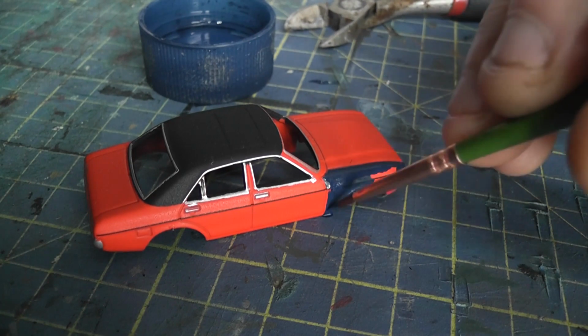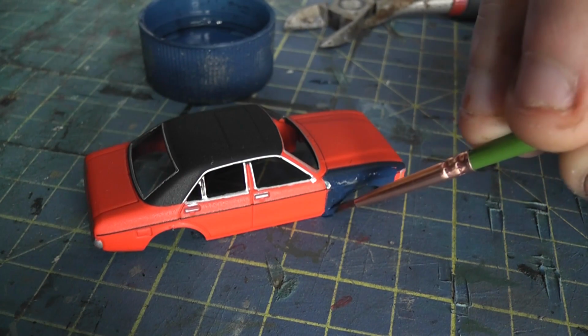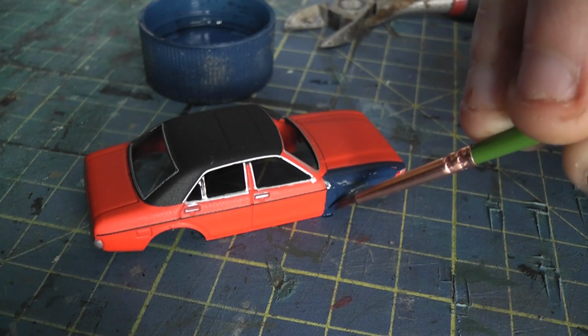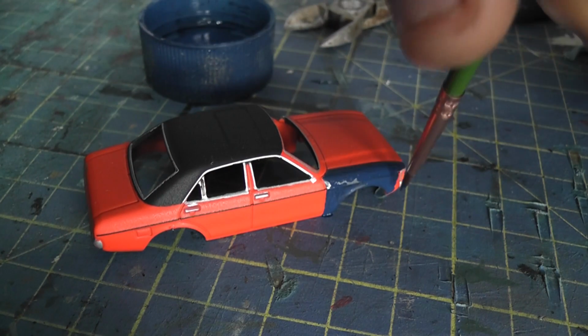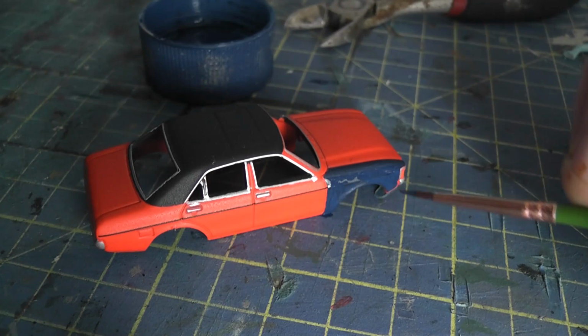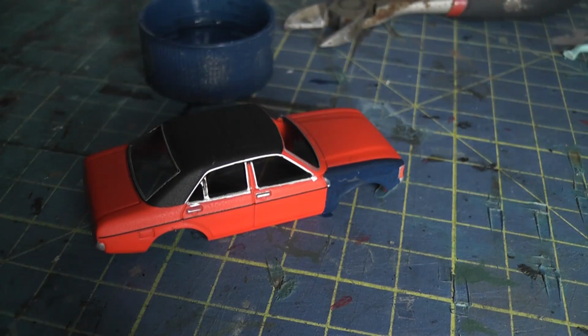This was something that was quite common back in the day. A lot of people would have done this to keep their cars on the road. These days it's almost completely died out. You don't often see cars with different coloured panels, but back in the 70s and 80s, and to an extent the 90s, it was very common to see the odd vehicle here and there with different coloured panels.